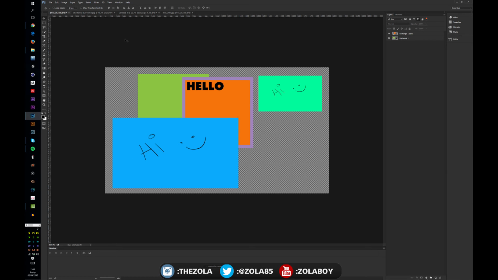Now notice it's not hiding them in here, it's just showing them in the panel. This only affects what's going on in here. So just because we've only got 2 layers here doesn't mean that we can't see everything else in here. So that's just a quick thing to note. This will show us all our text layers and this adjustment and pixel, but we don't have any of those in here, so there's no point.